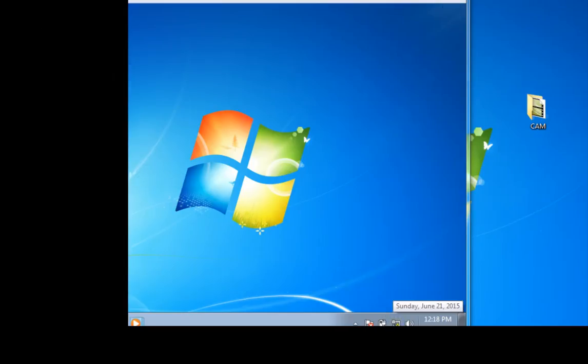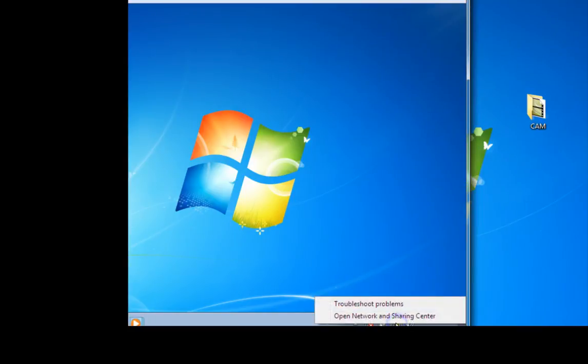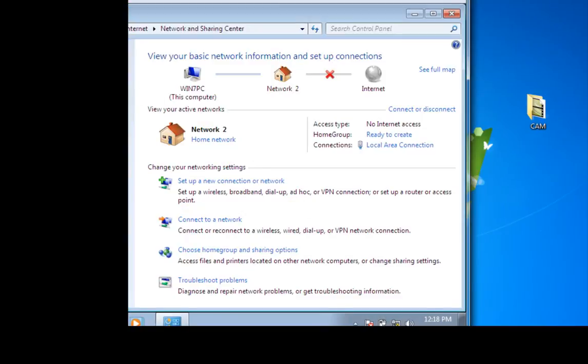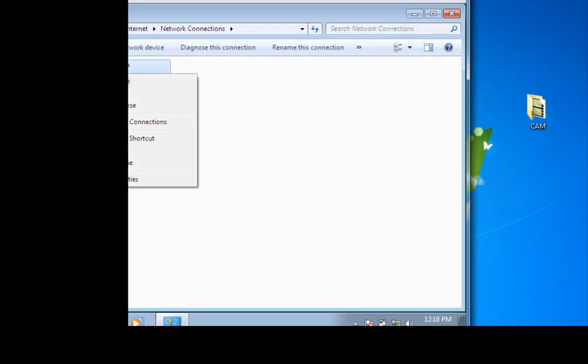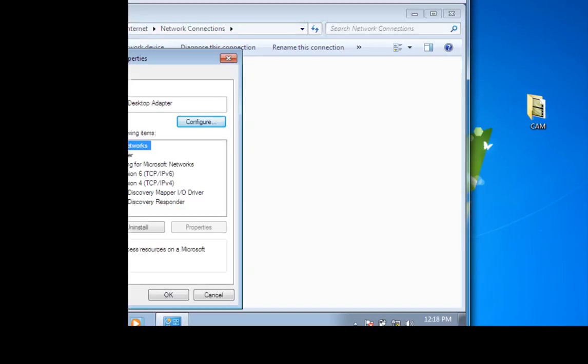So now as we are on the Windows 7 PC, we'll make sure our IP address is correct first thing. So you go to change adapter settings, right click, properties, select IP version 4, properties.